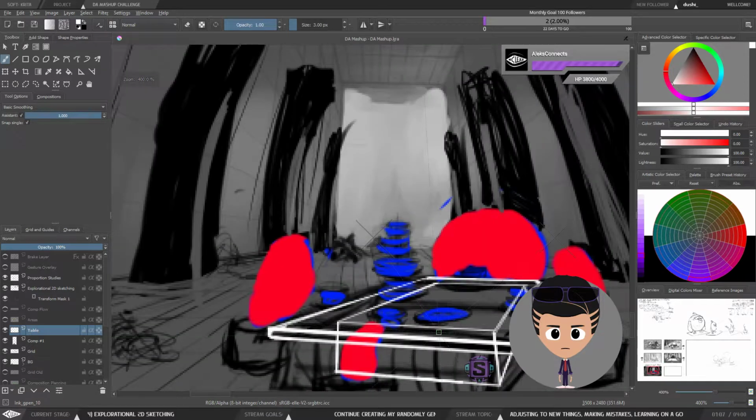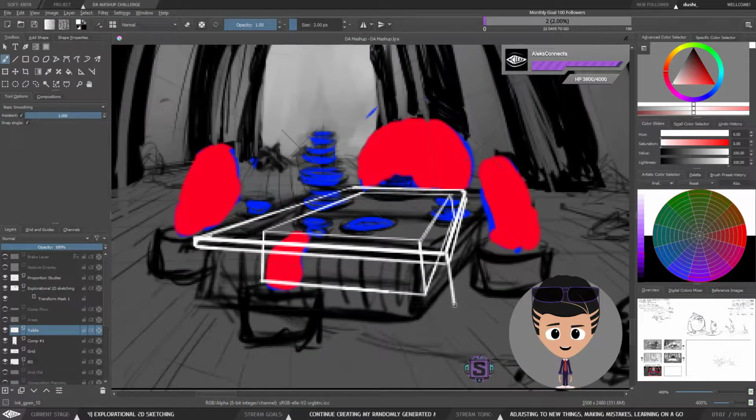So yeah, we need to establish basically where we would place our chairs in relation to the spatial relationships between the table and chairs. That way we will know where to place the characters. So let's work on it.